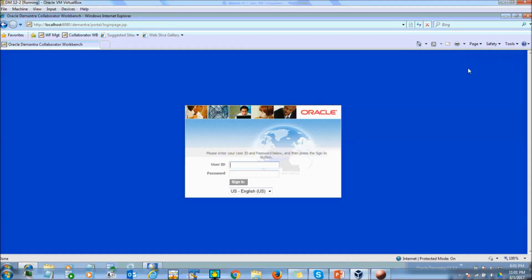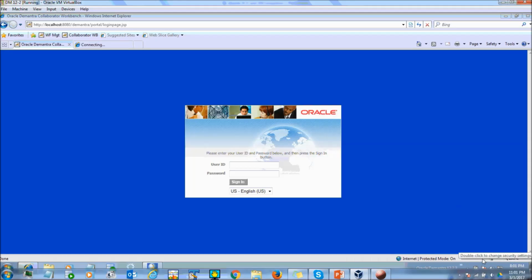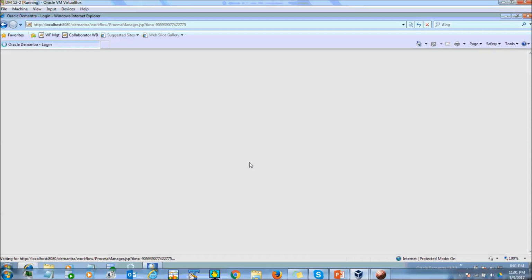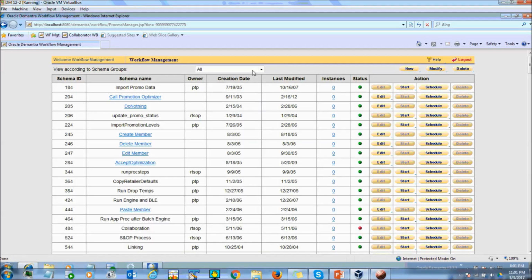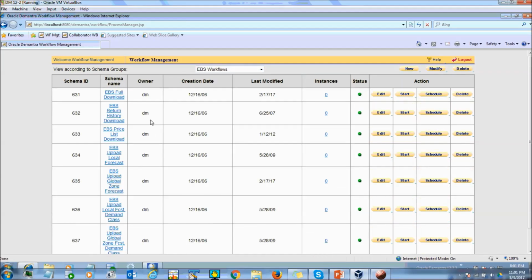Okay, so I will log out and go back to the workflow manager. Here we have to select the schema group as EBS workflows. Then there are some local forecast and global forecast workflows.